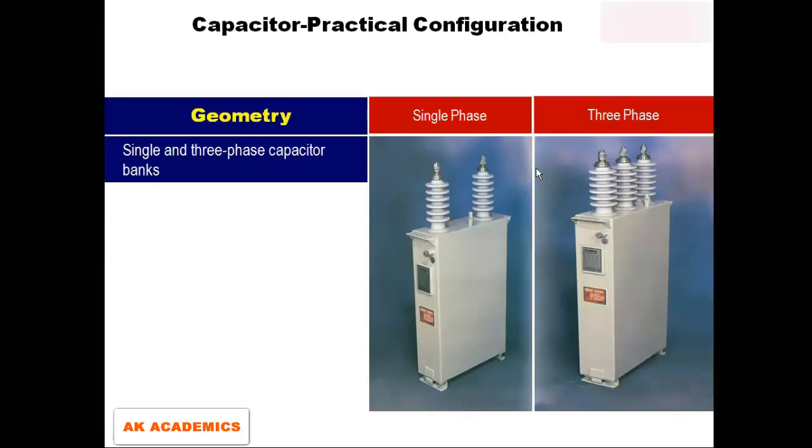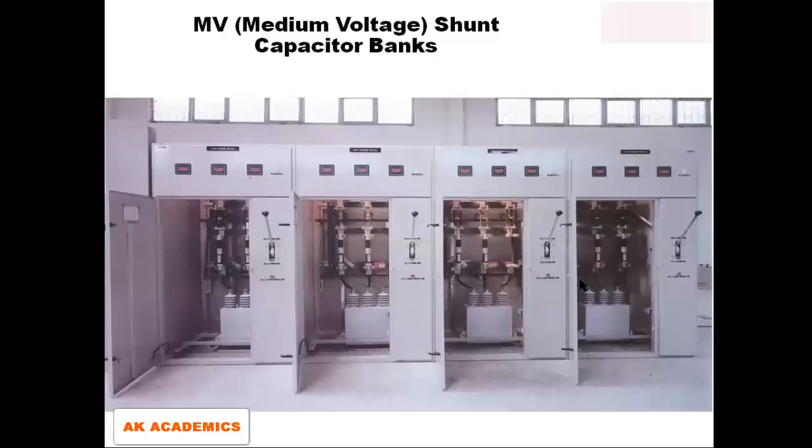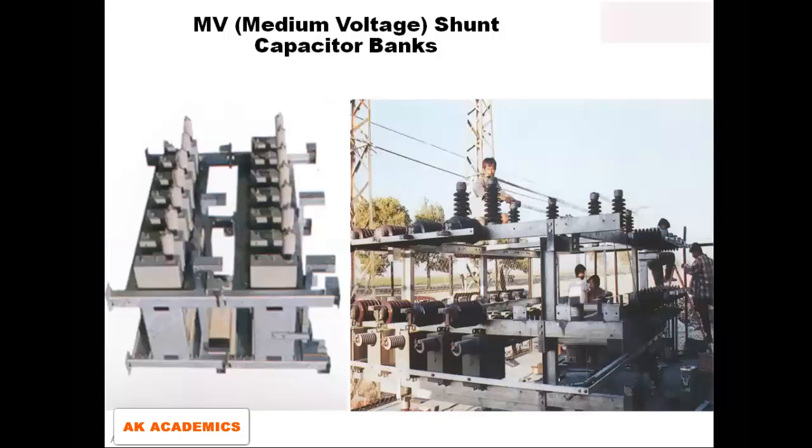So the capacitor bank can store charges. We have medium voltage capacitor banks. When you say shunt capacitor banks, it simply means they are connected in parallel. Shunt means parallel. We talked about that before in some of the topics that we treated. So what you will find here are capacitor banks. If you go to power stations, I've seen this before in different places. These are capacitor banks for medium voltage connections, and same here for the medium voltage. This gives you a bigger picture.